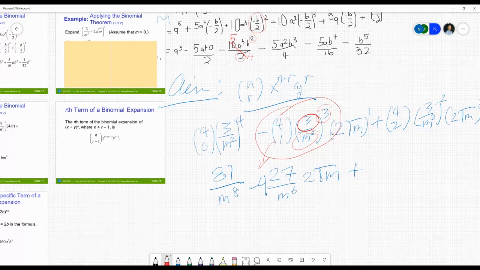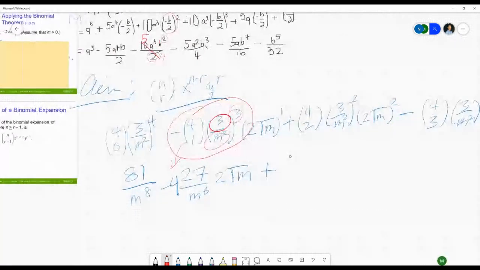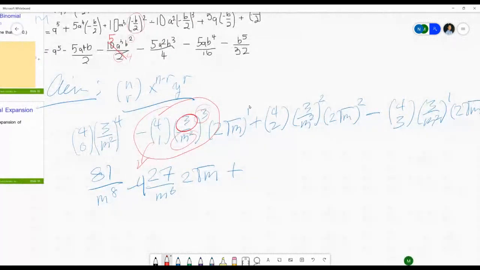Mhm. Now, you forgot something though. You forgot to put the negative into your b value. Oh, you took it outside here. Yeah, I took it outside already because I understand intuitively that it's going to be alternating signs between the terms. But do you want me to keep the negative with the b value? Well, so here's the thing. The result is negative because you have an odd power here. That's why it's negative. Odd power.